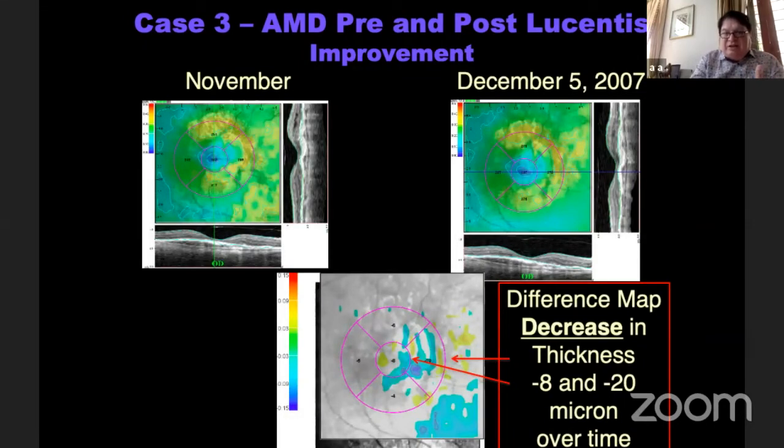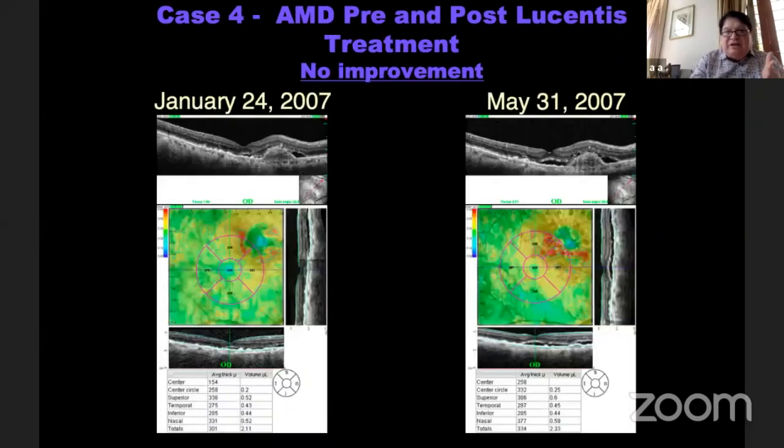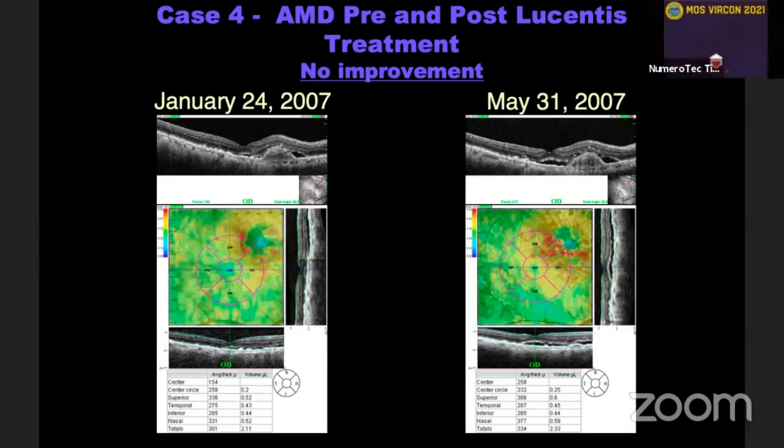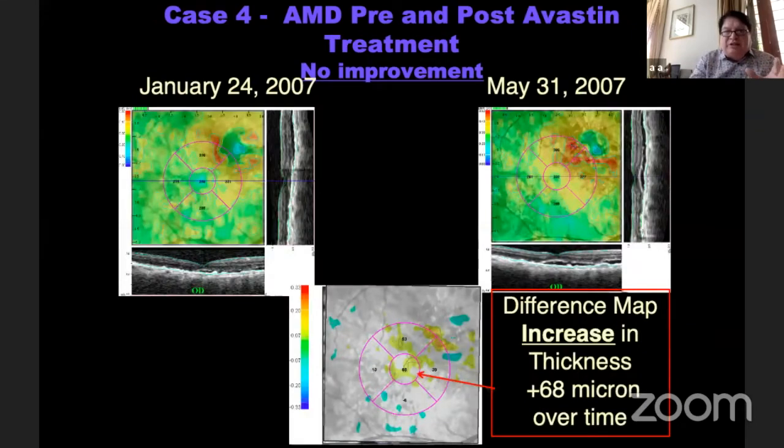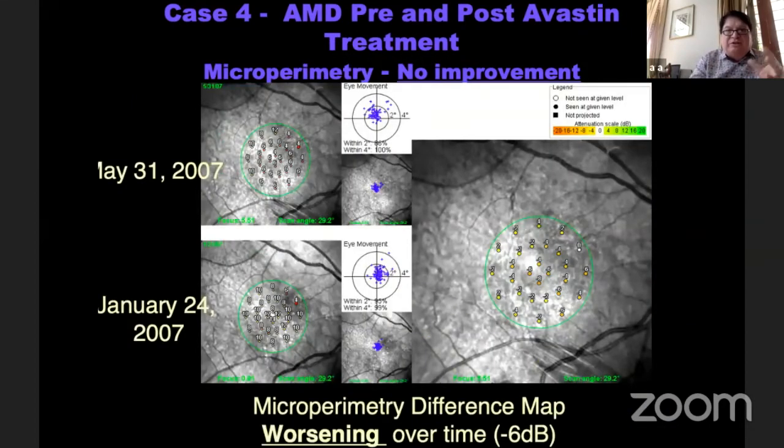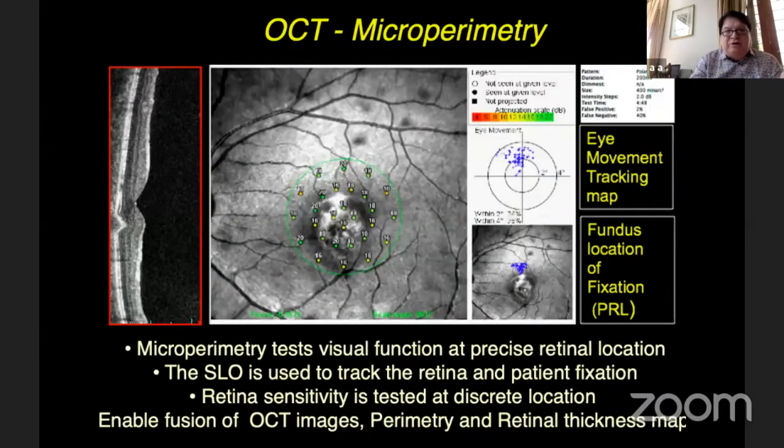Again, we find the thickness has gone down over time, and from January to May there is no improvement. And that is where probably you can tell the patient that I have to change the treatment, I have to change the molecule, or whatever you can explain to the patient. So no improvement also is a big tool to tell the patient what is the difference, what is important. We have a lot of patients who had no improvement and we shifted to other molecules.